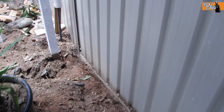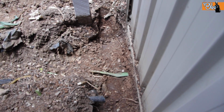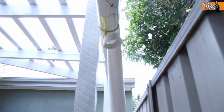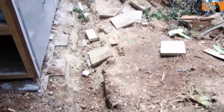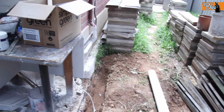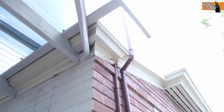I've already cut all the trenches for these. And then we'll have another T-joint here, and then we're going to run up this pipe up to the gutter on the new pergola, and then from this T-joint we'll run back towards the house, and then there'll be a downpipe running from this gutter.